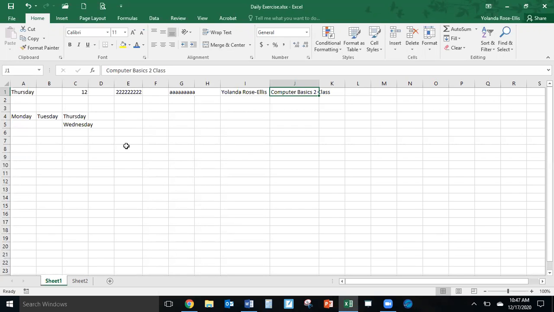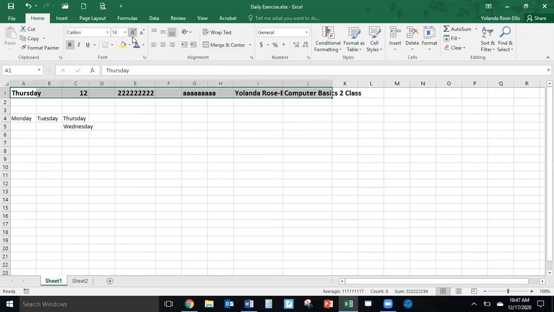Okay. So let's say on Sheet 1, we select A1 all the way through J1. And we apply bold. Let's increase the font to 14.